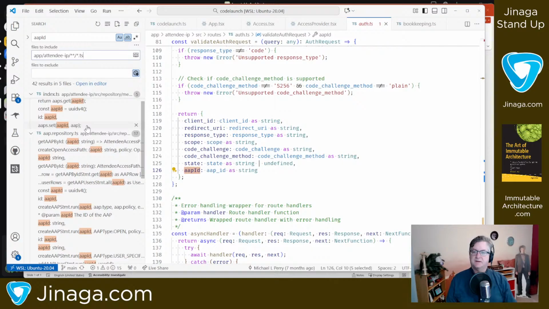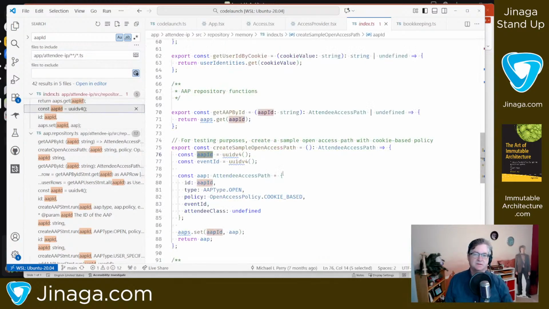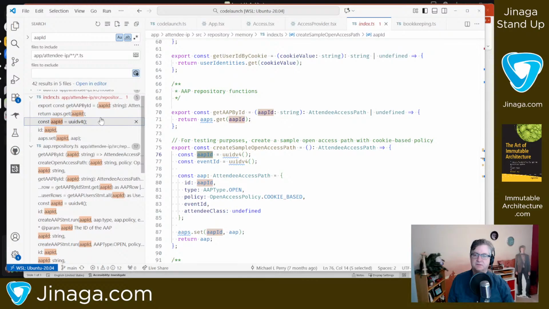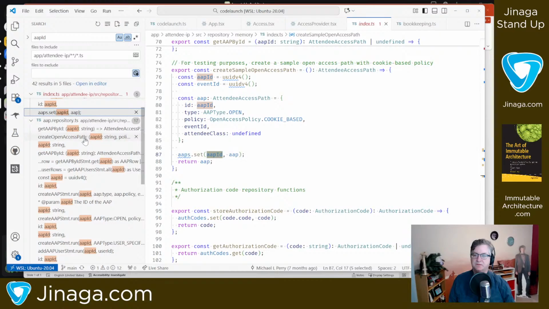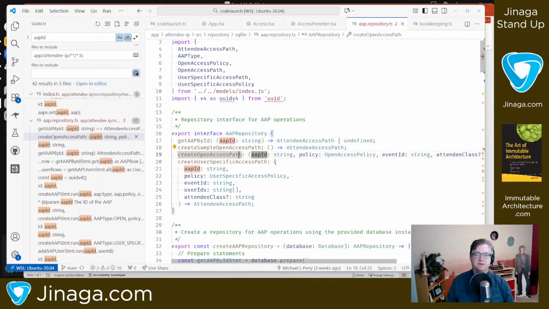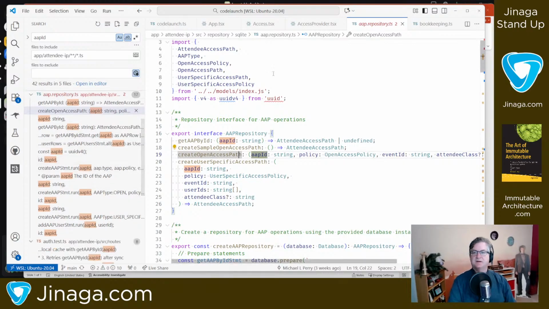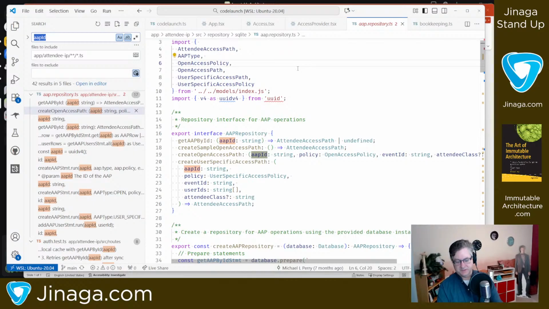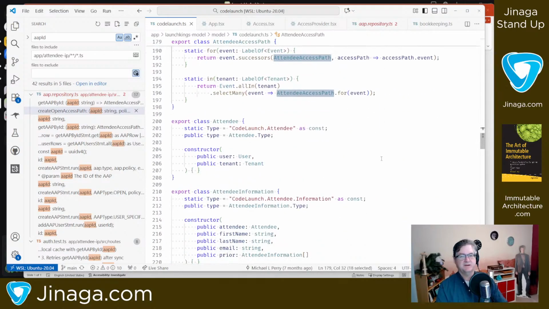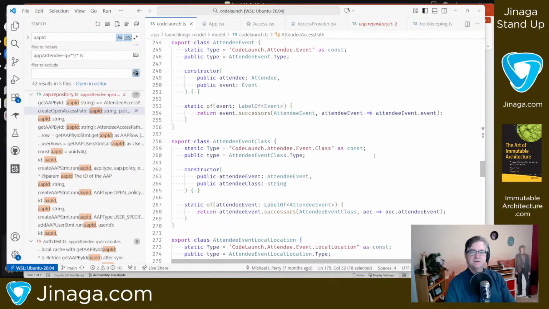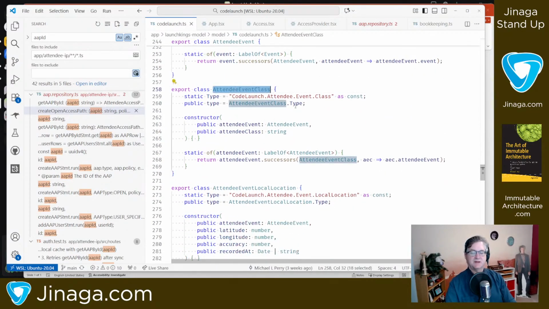Well, there we are, that's setting up the access path itself. Let's jump straight to creating the attendee access path. Not the attendee access path, sorry. The attendee event class, because that's ultimately what we were trying to do.